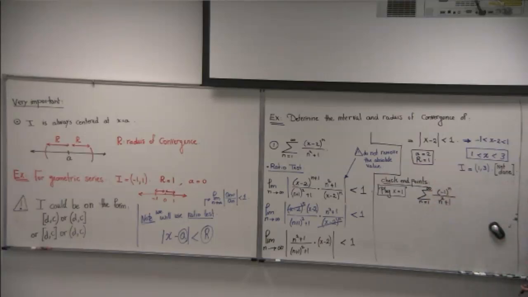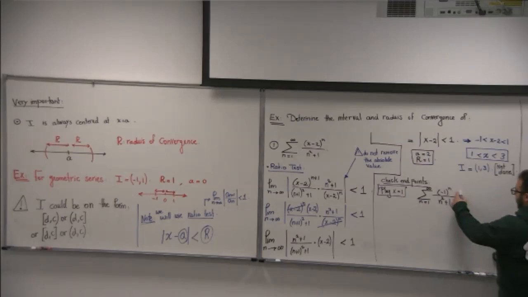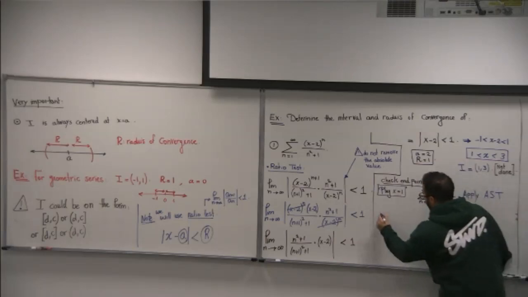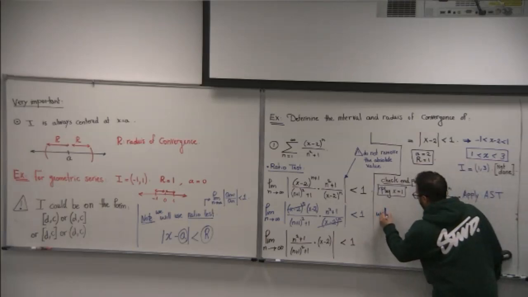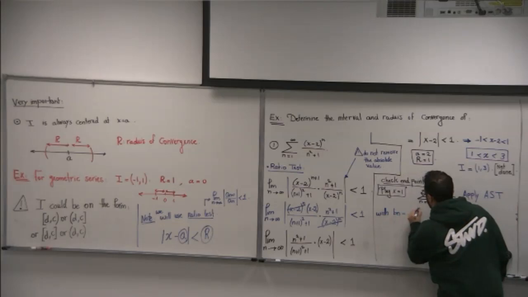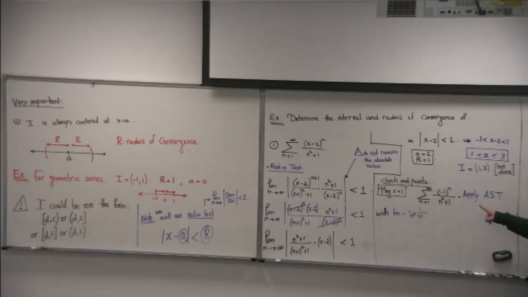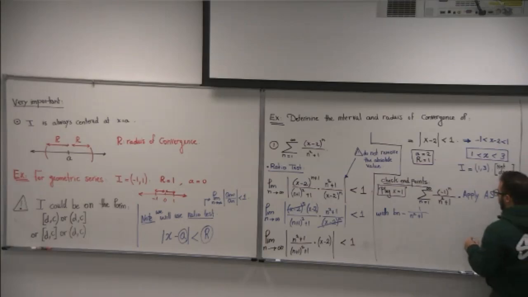Okay, so looking back at the previous tests, what do we have? Divergence, LCT, DCT, integral, and so on. But this is clearly what? An alternating series. I have a minus 1 to power n. So we can apply the alternating series test with Bn equal 1 over n squared plus 1. Remember, Bn is everything except the minus 1 power n.